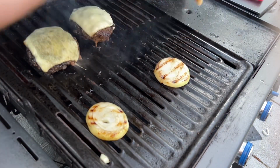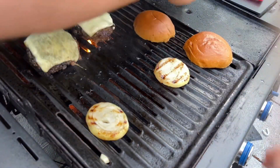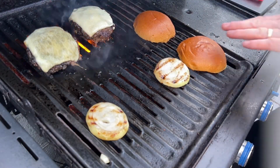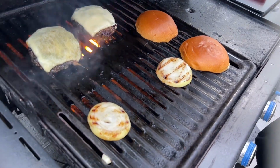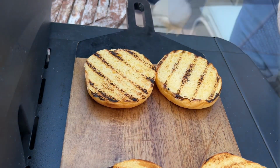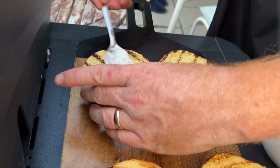Lads, I learned to do a lot of my cooking from watching Gordon Ramsay, but I don't like it. Lately he's been advertising vegan butter. I'm not sure how I feel about that. What you reckon, lads? Vegan butter. He's been slagging vegans for years and now he's advertising the butter. We'll move on anyway.